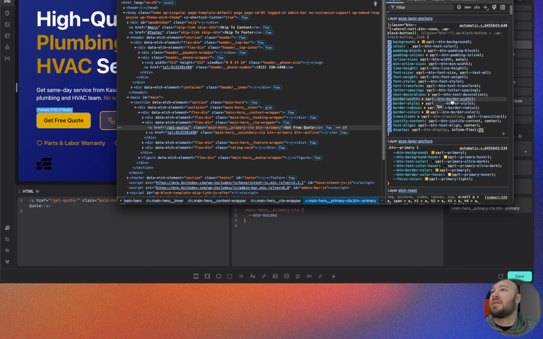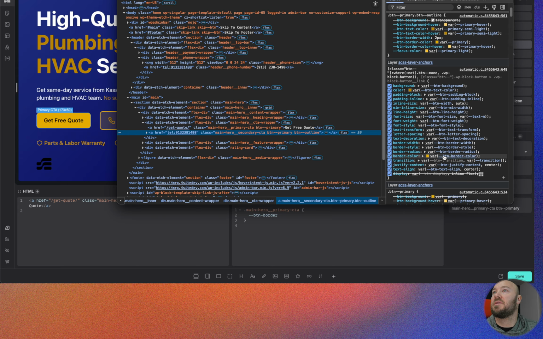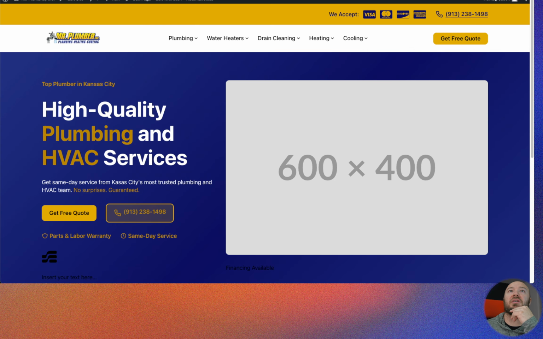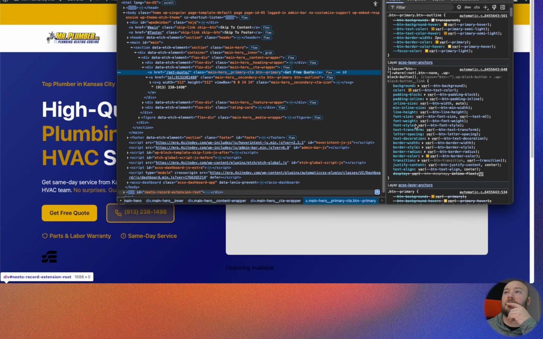Our border width is what we want, because this one is appearing to be different. Yep, button border width of 2 pixels. That didn't seem to change it. Refresh, double check here.